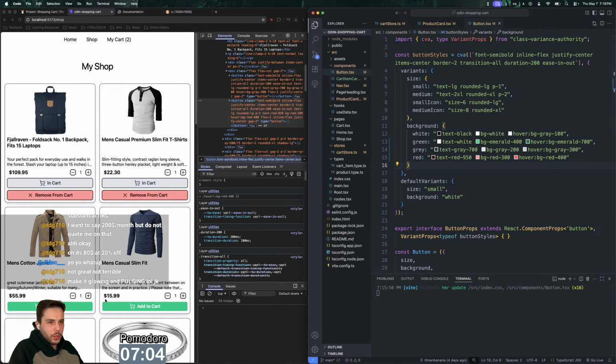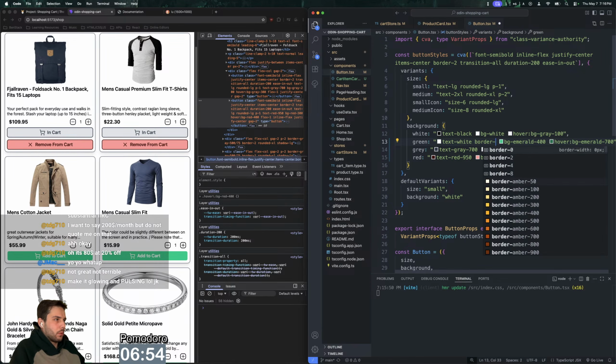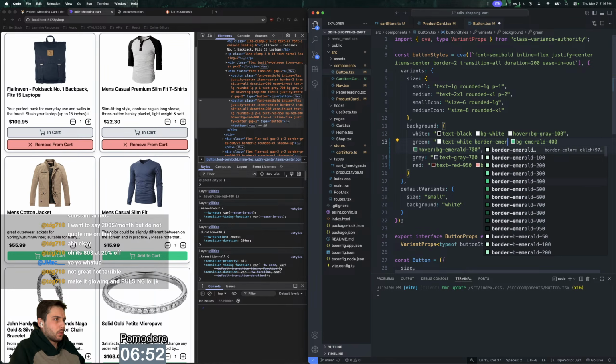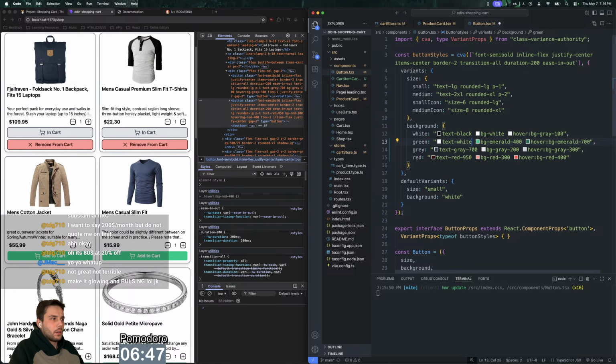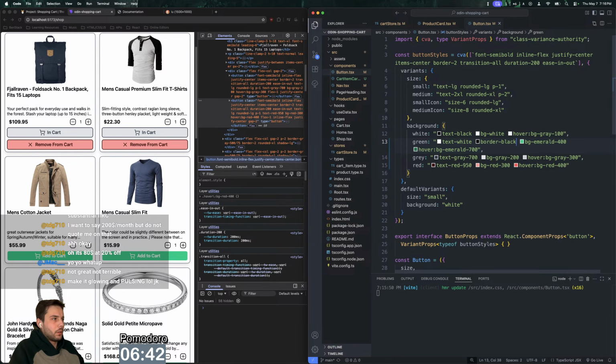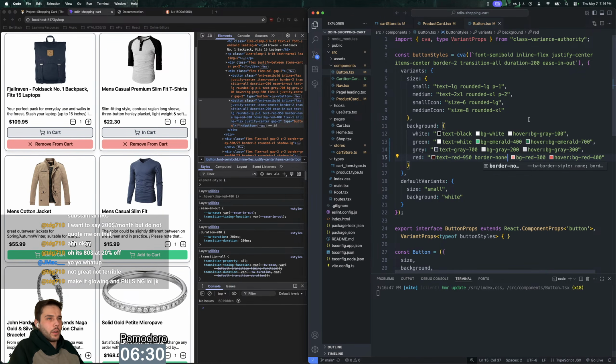Wait, why is this green not bordered though? That's the real question. Oh, because it's white text. That's why. Text white, and I want to do border emerald. I wonder if I do the text border black. Maybe. Or I could just do borderless. Border none. You could do a border none on these ones.